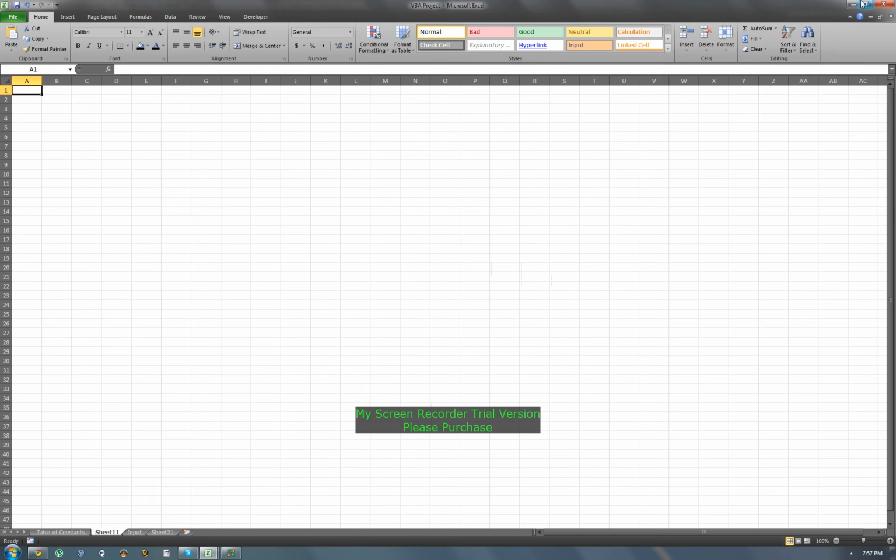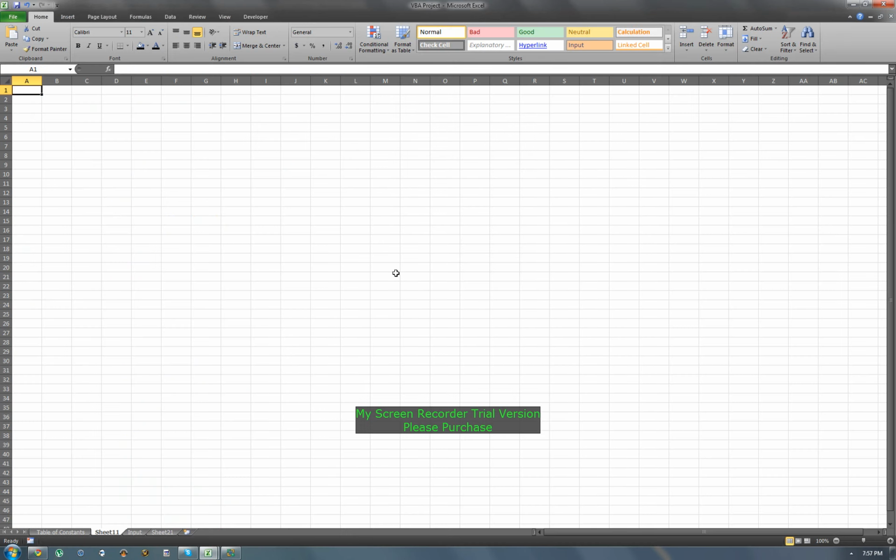So this is one thing you have to be careful of: once you make this table of constants, you have to make sure that you actually delete it, because it'll try to make another worksheet called table of constants, and obviously that's an issue. So that's okay, we'll try it again. Just showing some things that might trip it up, which are indicated to the user here, just to make sure.